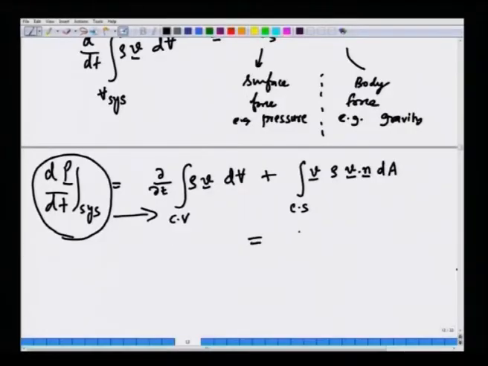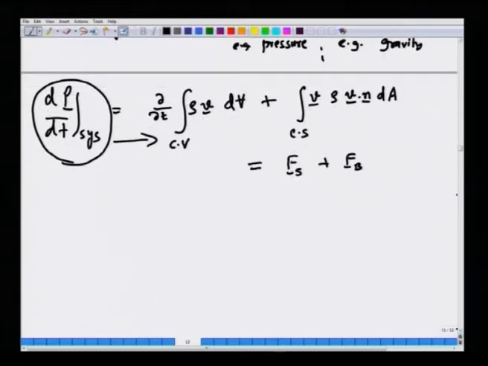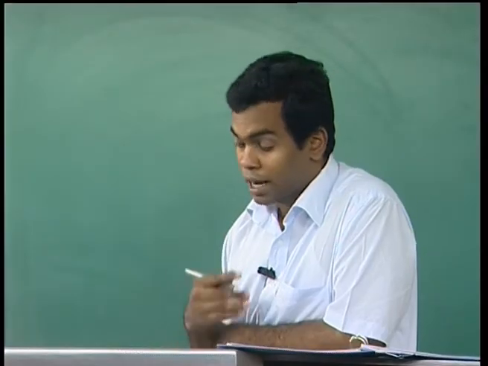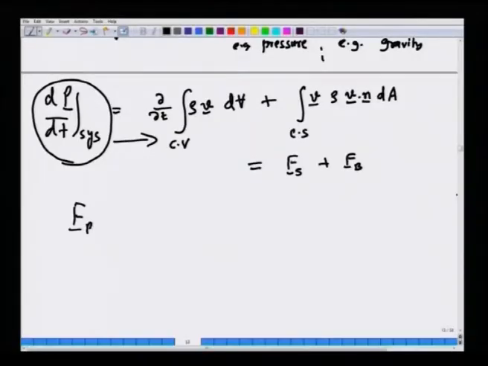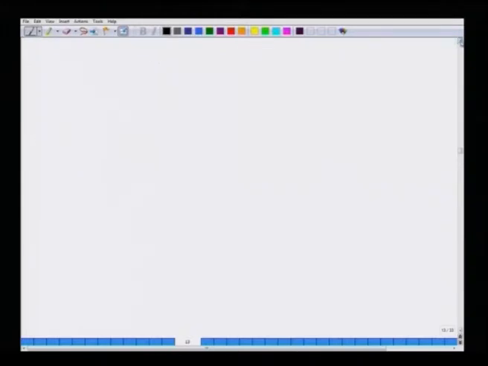Now, this is equal to the sum of forces, namely the surface force and the body force. So, this is all there is to it when you want to use the momentum balance. Now, we have to understand what the various forces are that can potentially act on the control volume in various applications. The body force we will typically encounter is due to gravity. So, we simply use rho times the acceleration due to gravity vector g integrated over the control volume, and the surface forces are due to pressure.